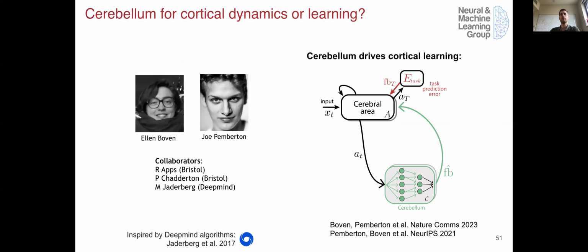Okay. So I would like just to link this back with another paper we had 2 years ago, where we're proposing conceptually a related model, but different in the sense that here the cerebellum is predicting error signals directly. So instead of predicting task variables, task targets, and giving that as input to the RNN, here it is predicting the feedback that the RNN should receive, and then sending that directly and using that to update the weights. So it's a model for learning, right? So here the cerebellum is teaching directly the cortex.